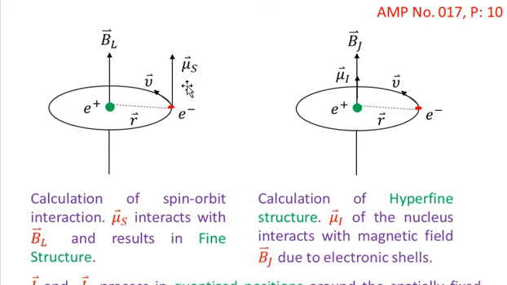And here I am also showing you mu s, where mu s is the spin magnetic moment of the electrons. Or, if more than one electron is involved, you can say that mu s is the total spin magnetic moment of the electrons. I have also shown the charge of the electron by E minus and the charge of the proton by E plus, separated by the distance vector r, and I have also shown the velocity of the electrons with which it is moving around the nucleus.